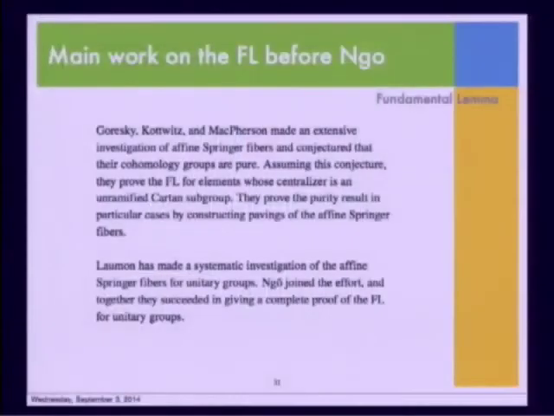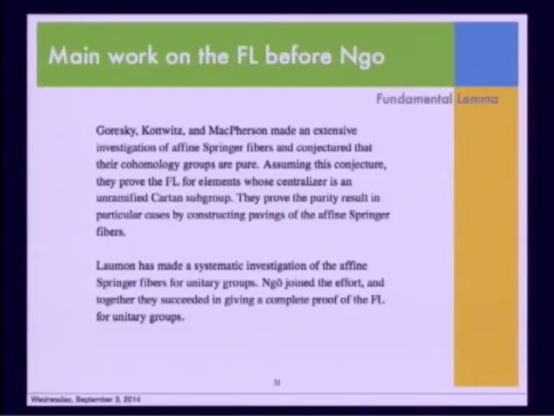But they weren't able to prove the fundamental lemma in general, and they weren't able to prove the purity conjecture in general. And Laumon made a systematic investigation of the affine Springer fibers in the case of unitary groups, and Ngô Bảo Châu became involved in that, and together they were able to give a complete proof of the fundamental lemma for unitary groups based on the geometry of the affine Springer fibers.